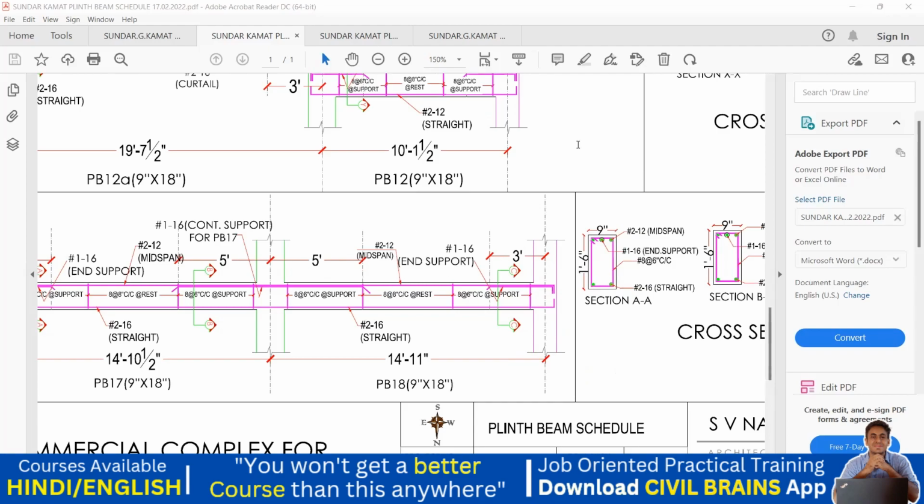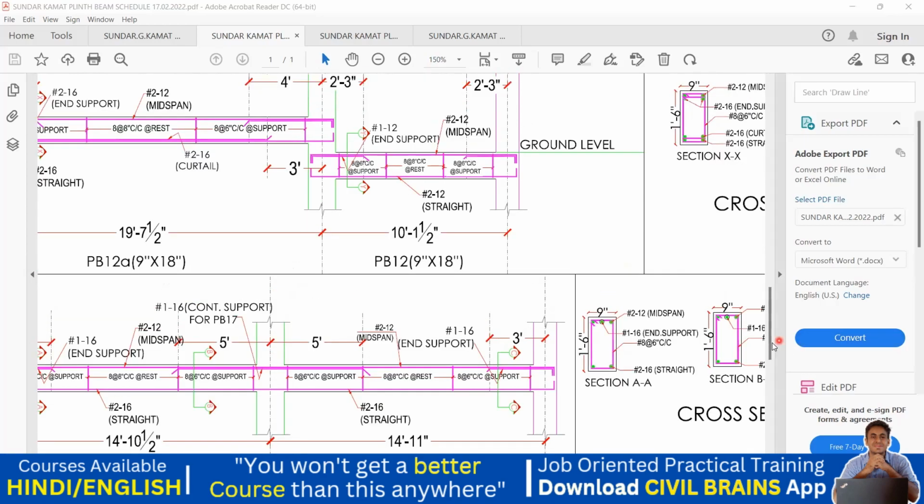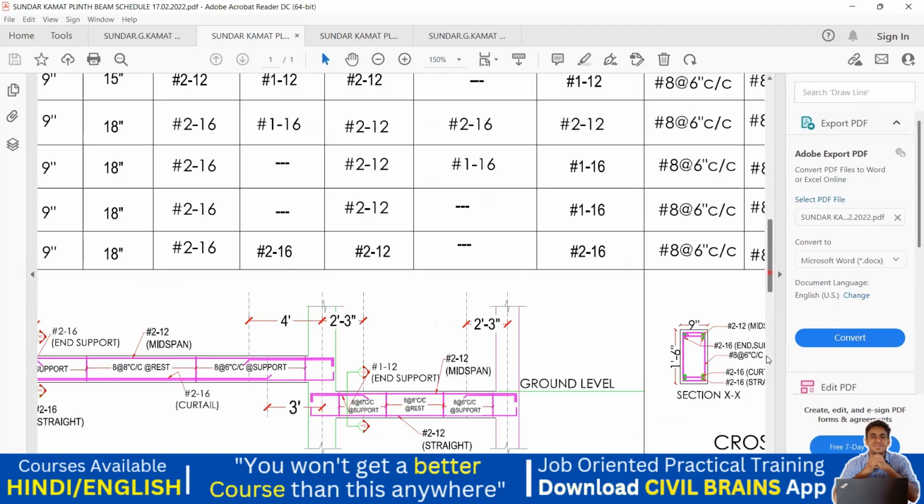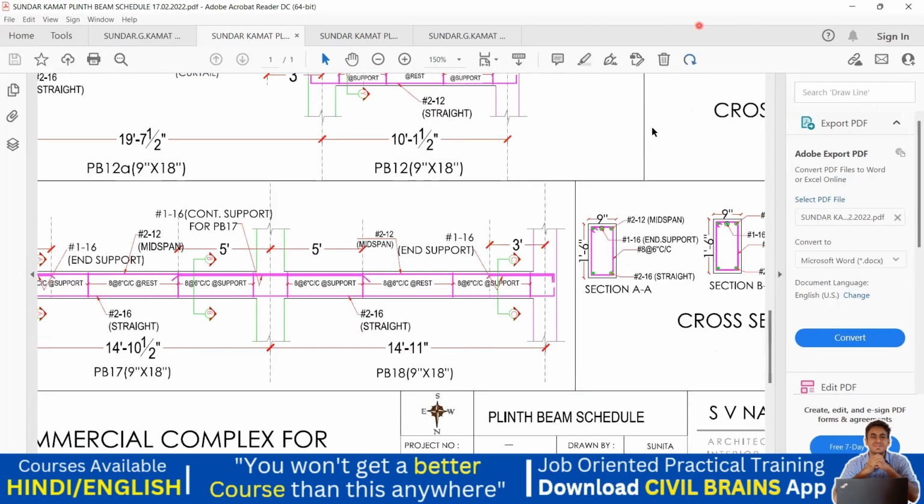Now come to this portion. How did you get 5 feet here? Again, very simple. For this particular beam, this is a column I have, but I have a beam going in this direction. Then this becomes my continuous support, and for the continuous support you have to use 0.33. Multiply 0.33 by the distance, 14.91. If I do that, 0.33 into 14.91, I'm getting 4.92.